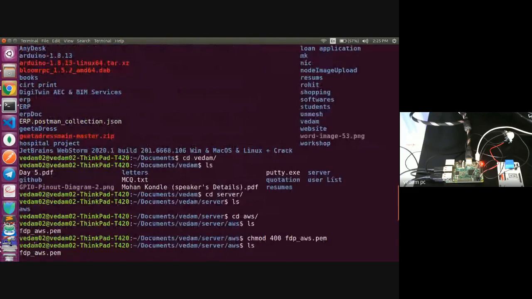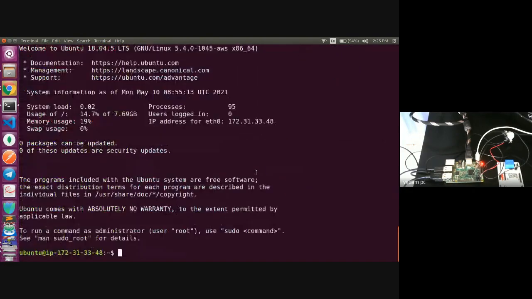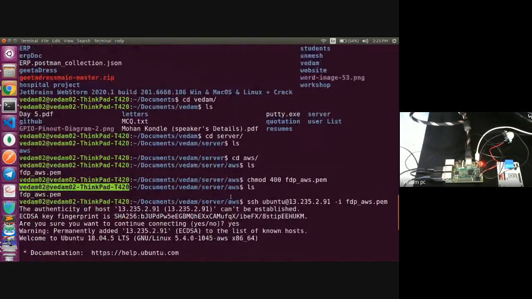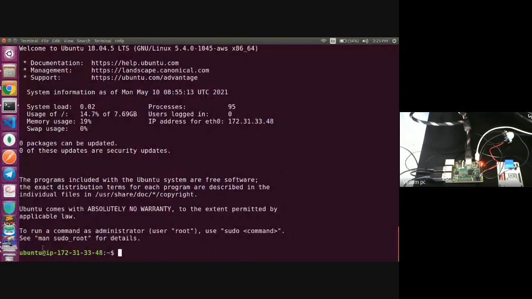Here it was reason@ThinkPad, which is this particular PC. So from our local machine I have connected to this cloud server. In this cloud server also, we can run the same things which we are executing on this local machine.